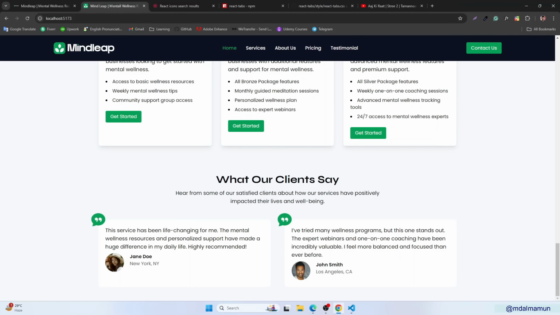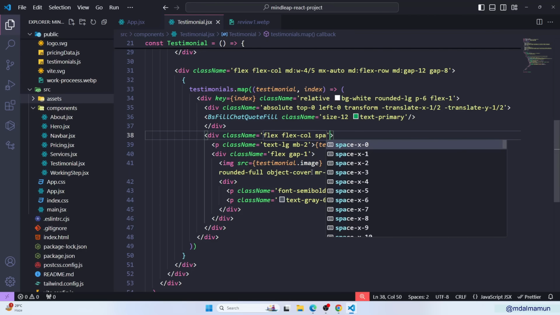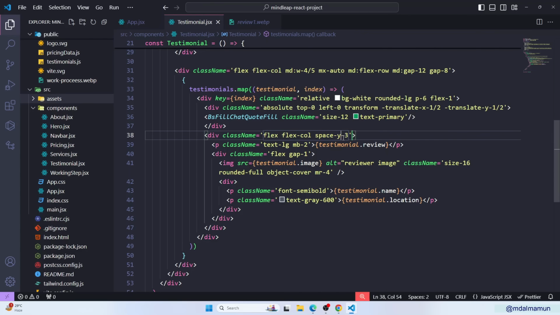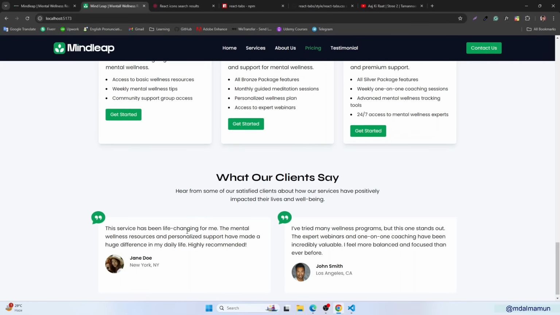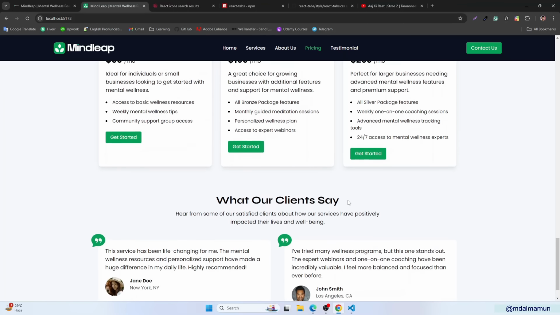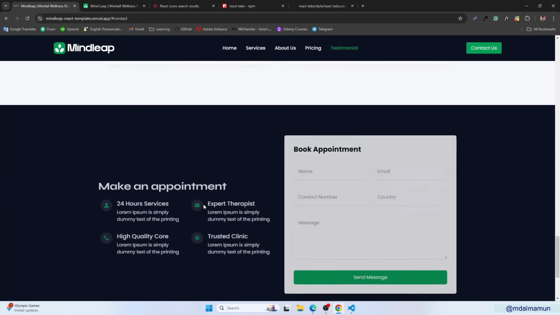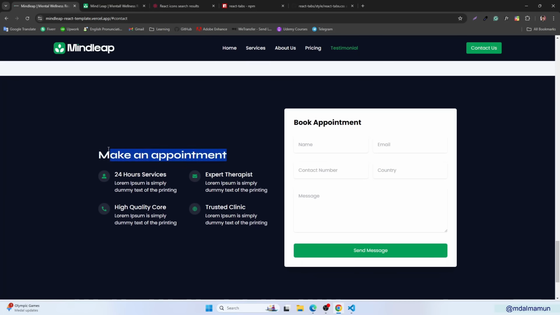Here you can see the absolute thing is there. And finally on this div actually we can simply define class name. We'll have flex. By default flex will be column, then we will have a space y 3, and finally we'll have margin bottom 4, so mb 4. Let me check it. Perfect, this is perfectly showing, and this is done for the testimonial sections. I think you understand how it will work. So now the next section, that is actually we'll have to make this appointment section, and this is a part of the contact us section.